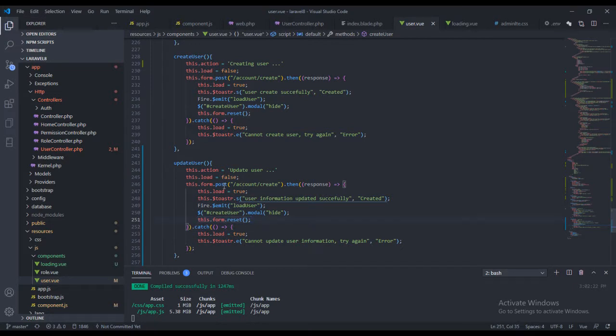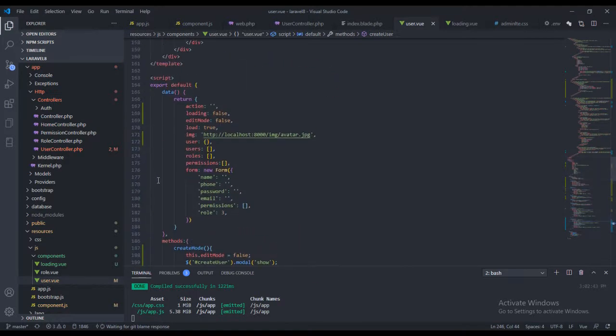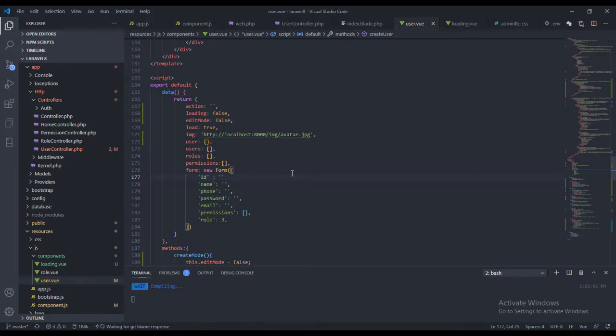Yeah, so this will be a put method. So we need an ID, and right here let's just put an ID. ID will be empty.